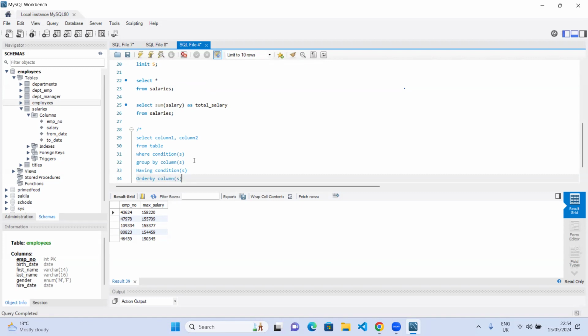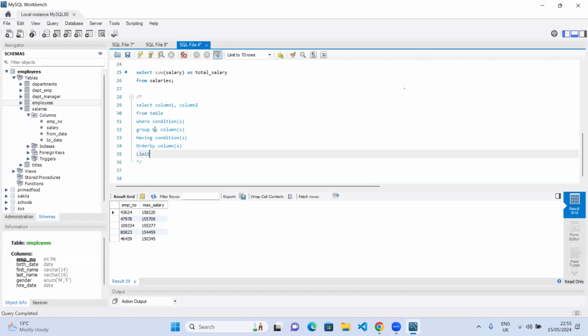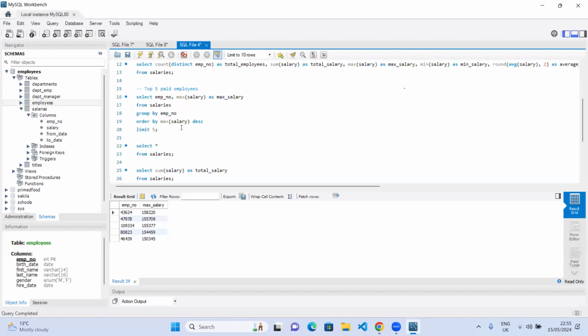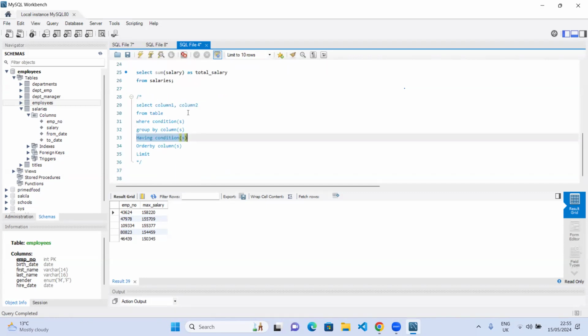The last one is limit. This is the order, and you can't change it. If you want to use all of them, that's the order. If you want to use a few, let's say you don't want to use one, the other ones will still be in that order, just like we have here. So this is the order.